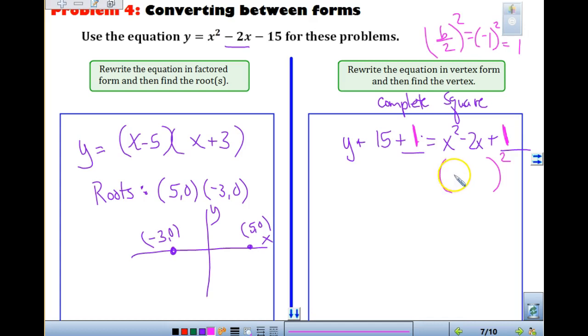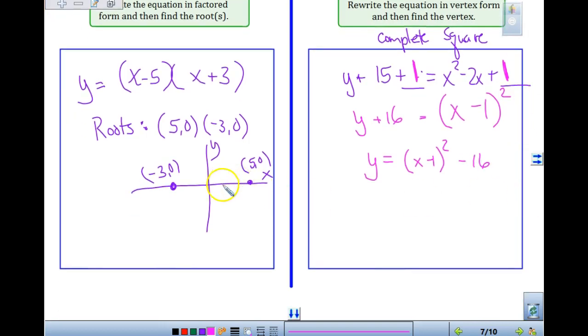In my factored form over here to the second power, what are you going to have, Joey? Right in this parenthesis, what are you going to have? X minus 1. X minus 1 squared. Equals, Ryan, on the other side? Y plus 16. I am now writing it in vertex form by getting the y by itself. So I go x minus 1 squared minus 16. Which makes sense if we were thinking about, at 1, down at negative 16. 1 at negative 16 is our vertex.